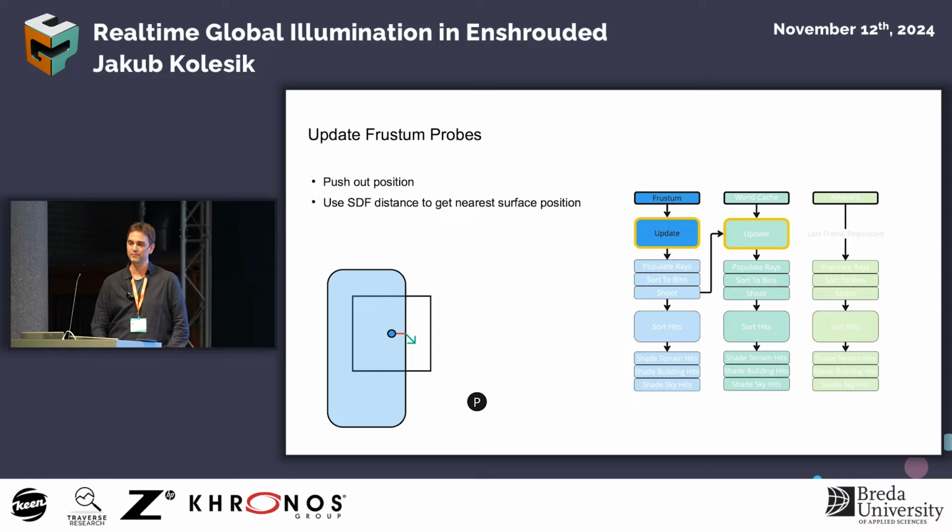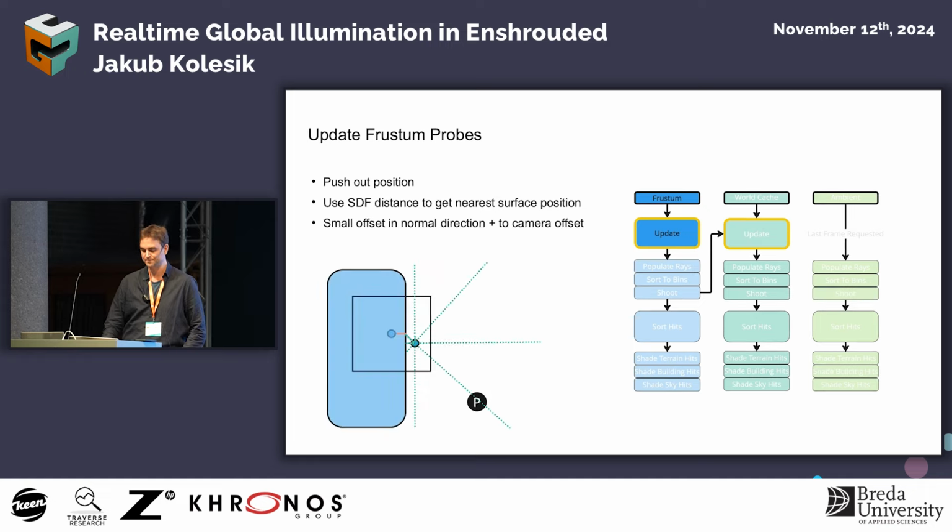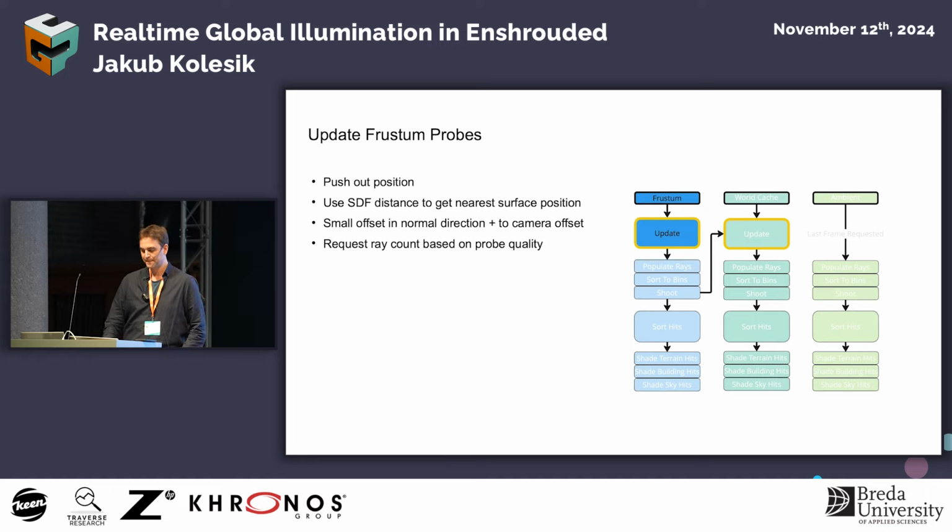But this is still not enough, because if you would just leave the probe very near a surface, you would get very many problems with occlusion because of the system by which we are actually occlusion testing. You will see that in a second. So therefore, we are offsetting towards the camera and a little bit into the normal direction of that surface. From that position, we can safely finally shoot rays.